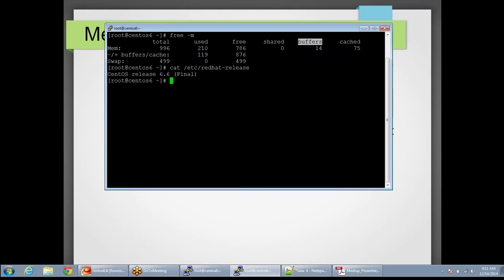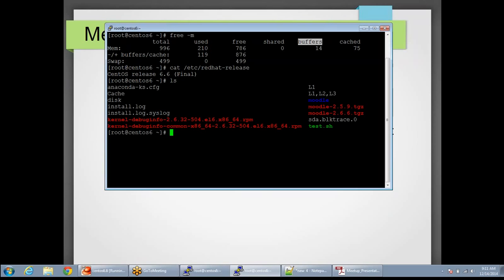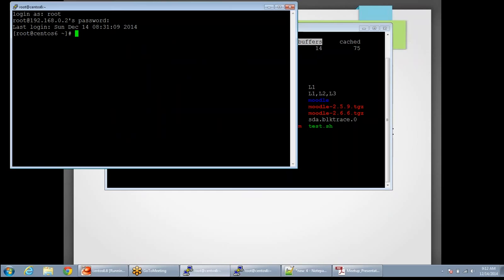What exactly this buffer cache holds is disk blocks, and the reason it is holding these disk blocks is to optimize your disk IO or block IO. I guess some of you are aware of dentries and inodes. Every time I run this command ls, or any operation which involves an open system call or a stat system call, the kernel needs data which is present on your disk. So let's discuss this with the help of this demo.